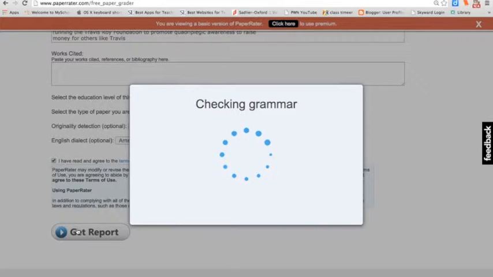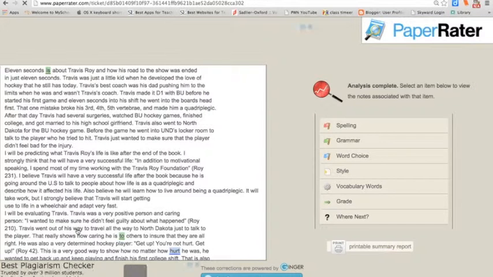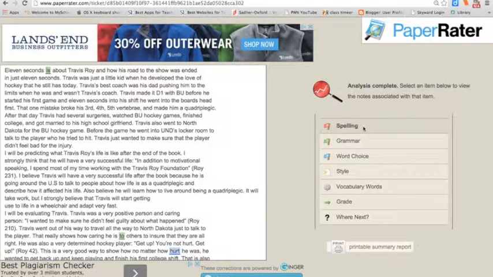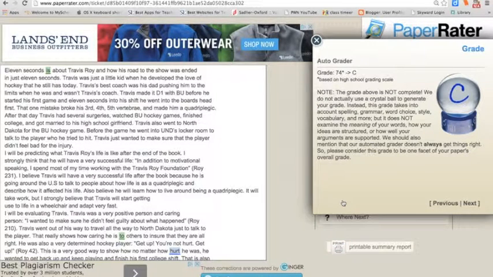But as we're waiting, I can tell you there's going to be a list of items that they will look at. And here's that list right now. We have spelling, grammar, word choice, style, vocab, and the grade. And we're going to go right to the grade right away, because that's what the students will do. And we click on that, and we can see that this student received a C. So they need to decide what to do with that C, and what the computer tells them that they need to improve upon, and then they can also come in and talk to me.